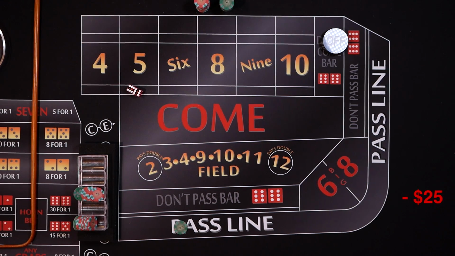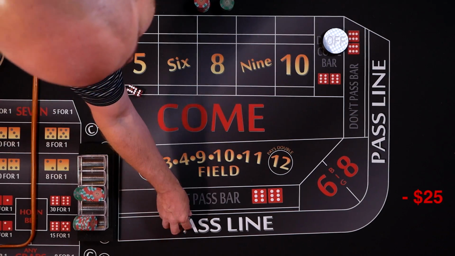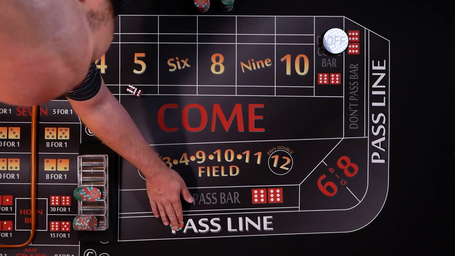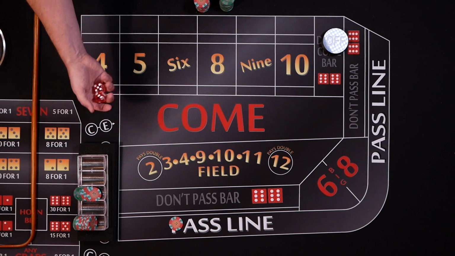Okay, 12 craps. That's a push. Whoops, no it's not. I'm sorry, I don't know what I was thinking. I was thinking I was on the don't. So that's a loss for us on the pass line. 2, 3, and 12, that's a loss. So let's go back down to a $5 bet.